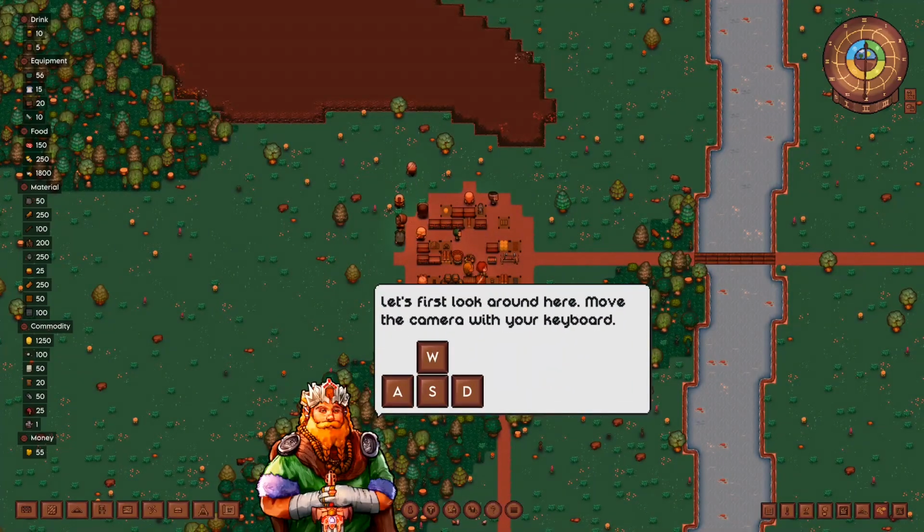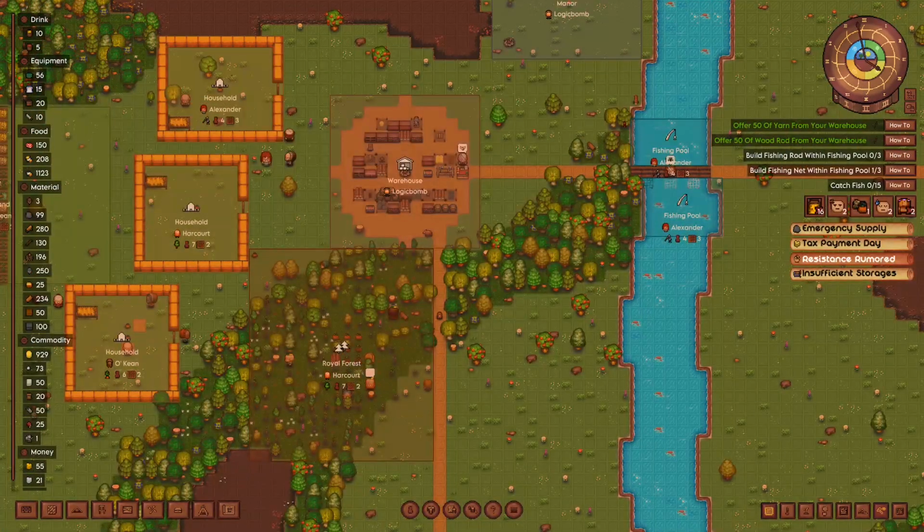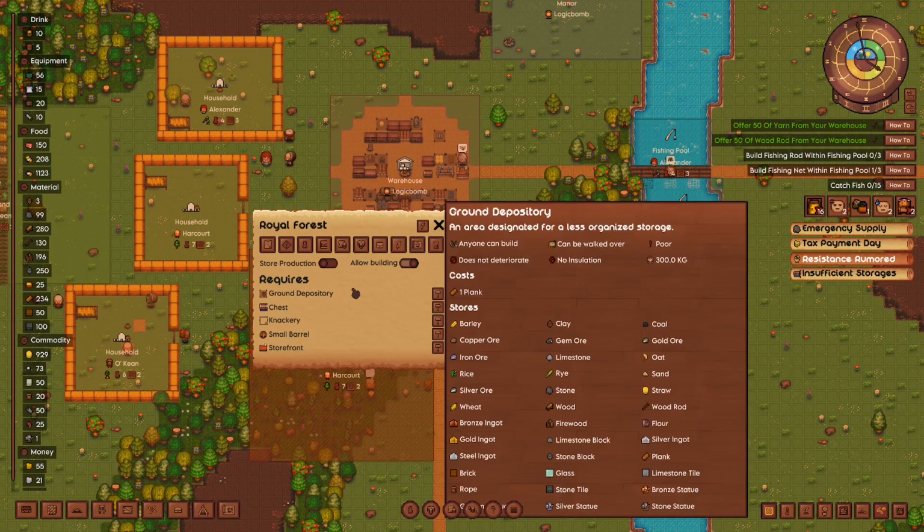All right, we're going to get started now. All right, so we are progressing through the tutorial, and it's a very easy to follow tutorial. This game, unlike some other colony sims, looks simple on the outside, but there's some depth there. So you're going to definitely need to do the tutorial just to kind of figure it out, because it works a little different. It's not that it doesn't make sense.